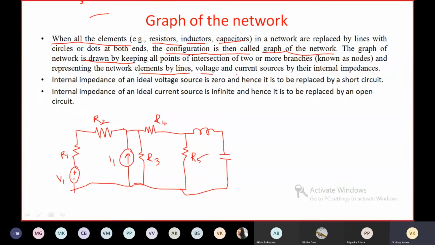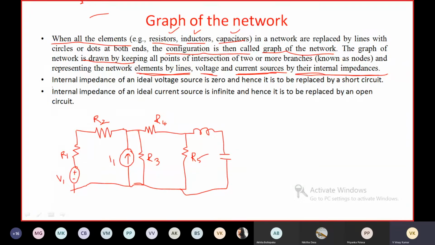Voltage and current sources are replaced by their internal impedances. So resistors, inductors, capacitors are replaced by lines, and these two sources are replaced by their internal impedances.